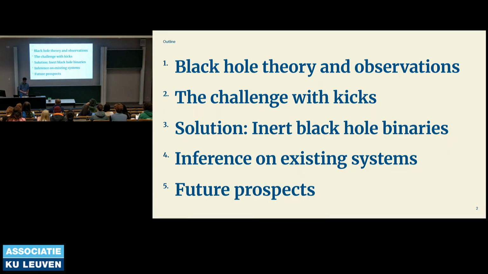whole. So I'll start by talking about black hole theory, what we know about the formation of black holes, and some of the observations that we have of black holes, the challenge that we have of constraining the natal kicks that black holes get, how we can get a solution to this challenge from inert black hole binaries, some inference that we can do on existing observed systems, and the future prospects. So I'll start with the black hole theory and observations.